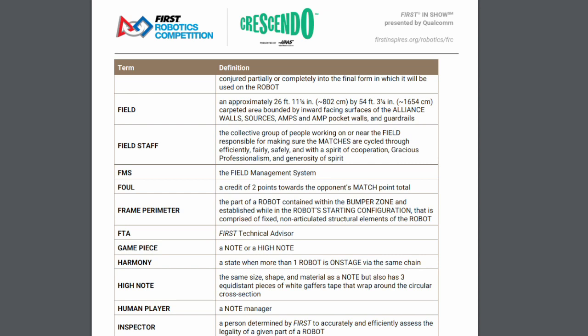Field staff. The collective group of people working on or near the field responsible for making sure the matches are cycled through efficiently, fairly, safely, and with a spirit of cooperation, gracious professionalism, and generosity of spirit. FMS. The field management system. Foul. A credit of 2 points towards the opponent's match point total. Frame perimeter. The part of a robot contained within the bumper zone and established while in the robot starting configuration, that is comprised of fixed, non-articulated structural elements of the robot. FTA. First Technical Advisor. Game piece. A note or a high note. Harmony. A state when more than one robot is on stage via the same chain.